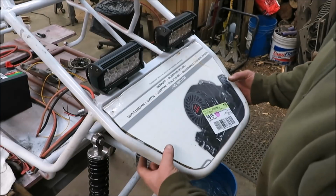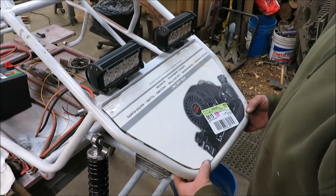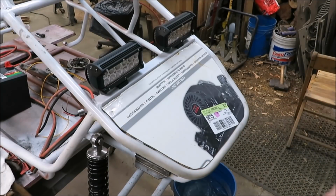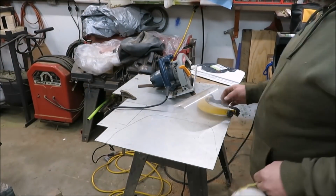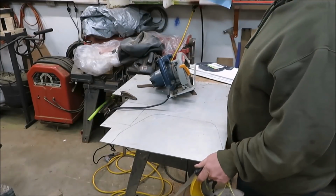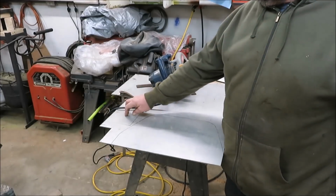So what we'll do is lay this on a piece of metal and trace it out and get it put in there. Alright guys, what I have here is a piece of aluminum. We're going to be cutting our plate of aluminum, and we got another plate here cut.